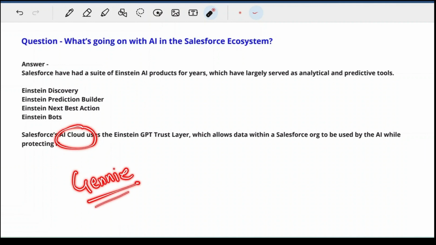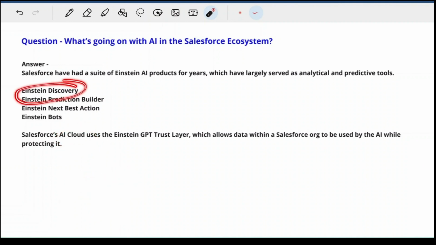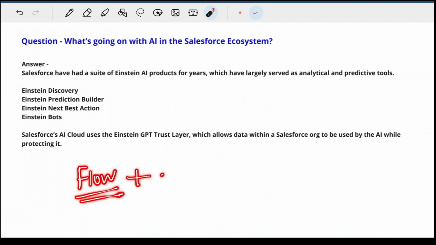Okay, then they can ask for a use case. Now Salesforce has started using Einstein everywhere, even in Flow Builder. If you have an Einstein license, then you can just give a prompt and the flow will automatically build a sample template for you based on your prompt. Okay, so this is an example use case of how Salesforce is using AI to make development simpler and more efficient.